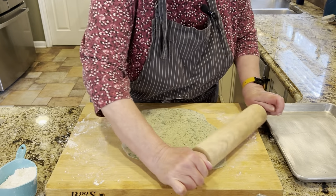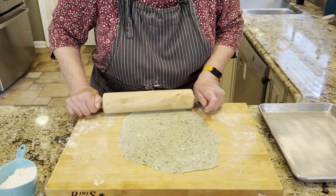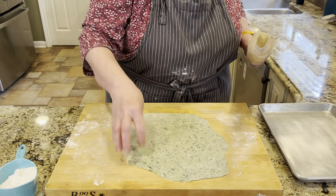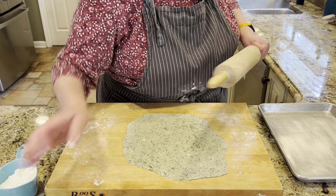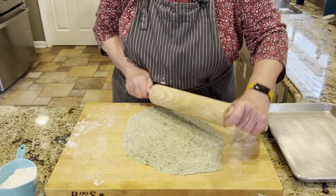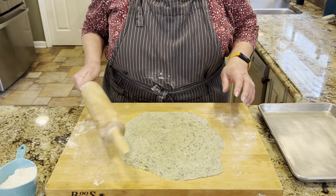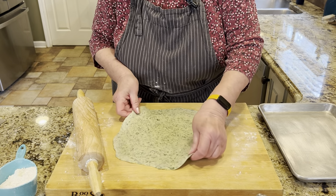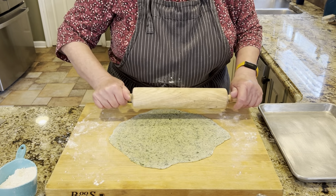So if you wanted to make raviolis and fill these, or tortellinis, you just get a little cookie cutter or some round shape and just boop, boop, boop, cut out the circles and fill it with a filling. You could do a meat filling, a cheese filling like a ricotta, or a vegetarian filling of, say, mushroom. That would be delicious, wouldn't it? Oh my gosh, this is so pretty. I am loving it.